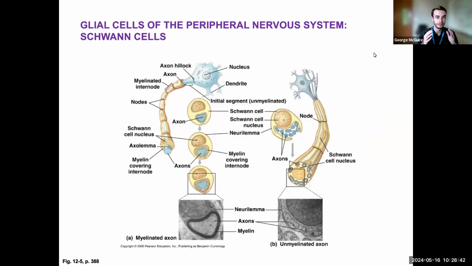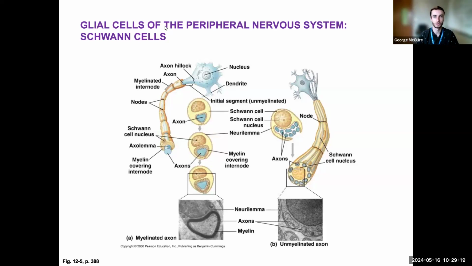And so we have different glial cells of the peripheral nervous system. Mainly, what we are concerned with are the Schwann cells. There are also satellite cells, which basically do everything else, or they're kind of the astrocytes of the peripheral nervous system. Satellite cells are also what get essentially absorbed by muscle when it has experienced hypertrophy and now is going to recover and grow. They absorb satellite cells, and those become part of that multinucleated skeletal muscle cell.